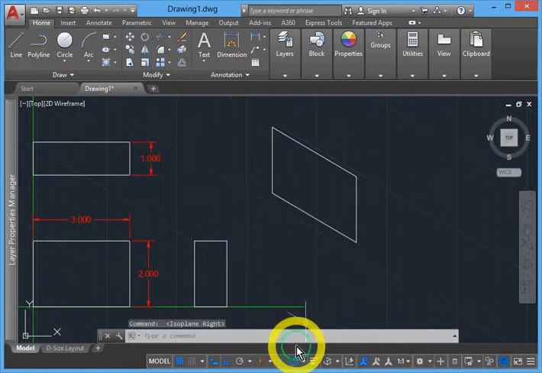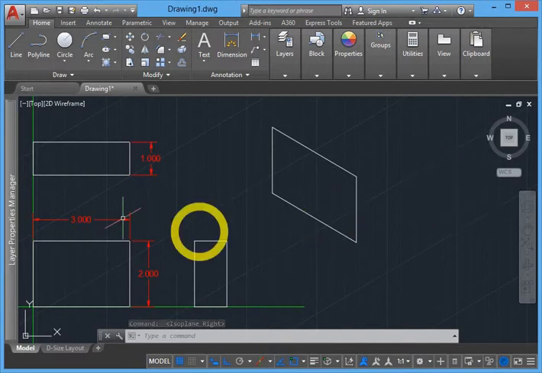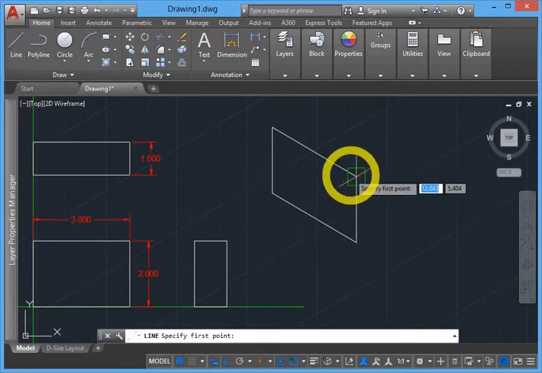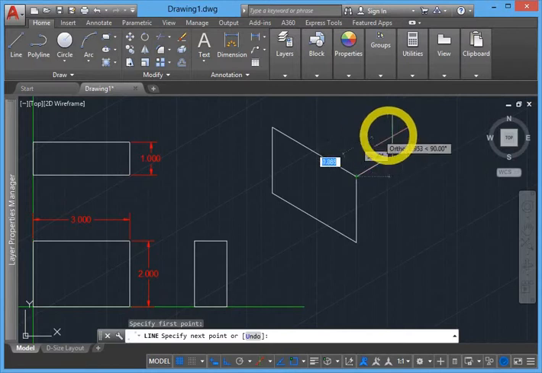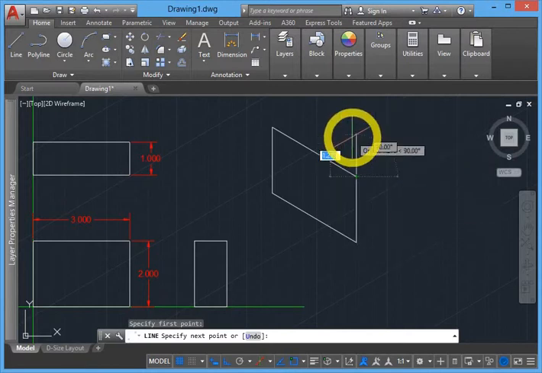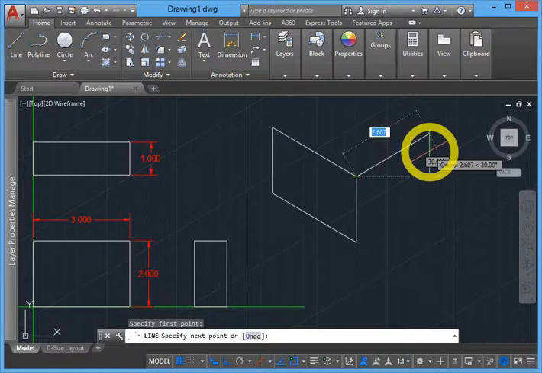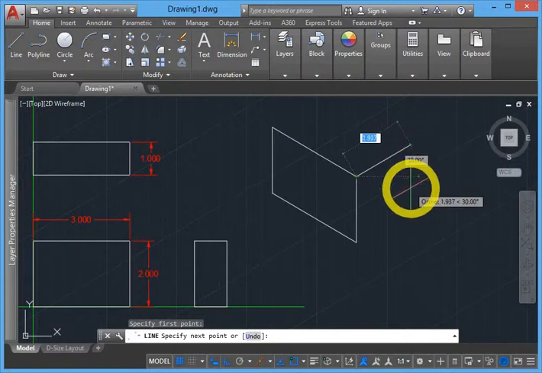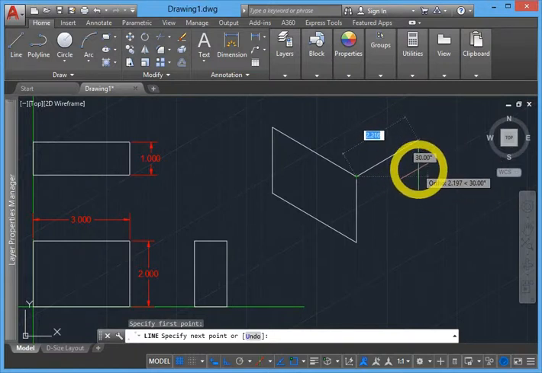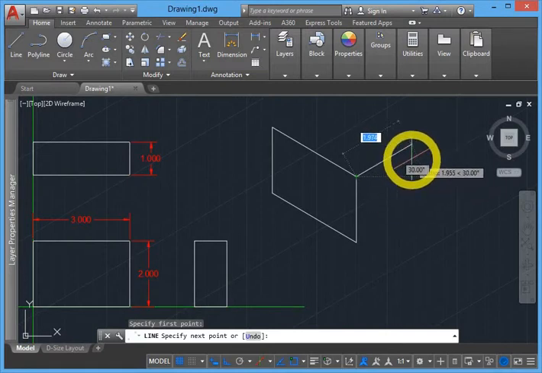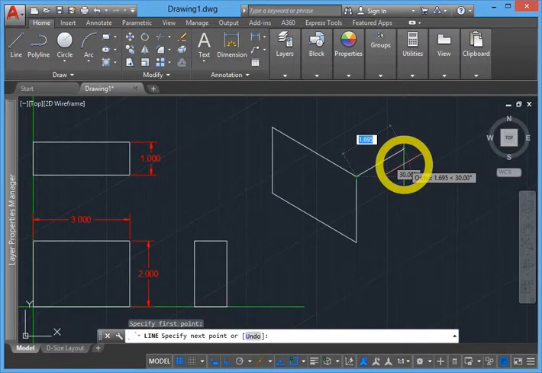Here we go. And you'll see the grid changes its orientation so that when I grab the line tool, the only lines that I can make in this mode are the vertical or the diagonal lines appropriate for an isometric right side view. So here I'm all set up. The cursor has me already going in the right direction. So again, you'll see in that text box next to the cursor, the angle's already set up for you. Angle 30 degrees. All I have to do is enter this dimension.